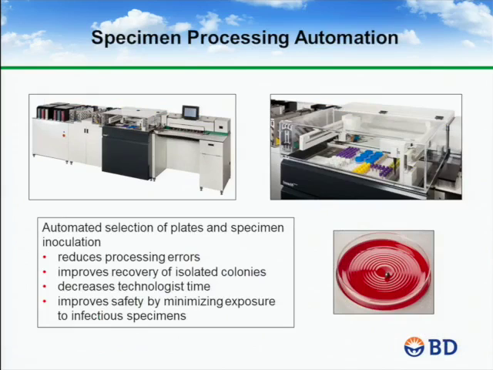As you look at the components of automation, one of the earliest has been automating the initial specimen processing, where you have devices that can streak the plate. So as an example, the plate here, you can notice there's a metal bead that's in the center of that. Well, that bead is moved across the surface of the plate to streak the specimen on the plate, and it's done by a magnet underneath.